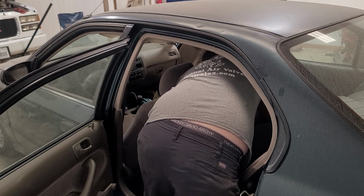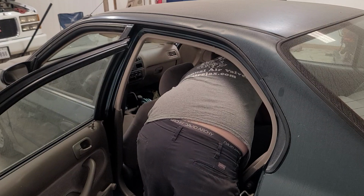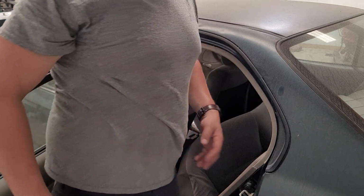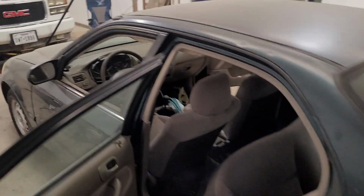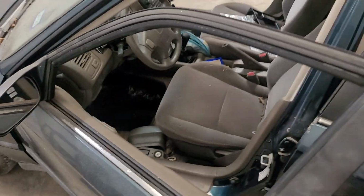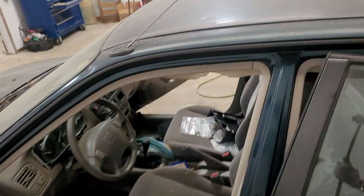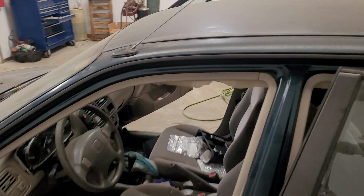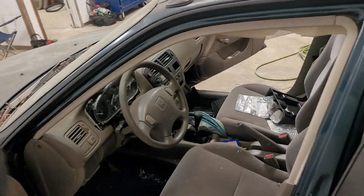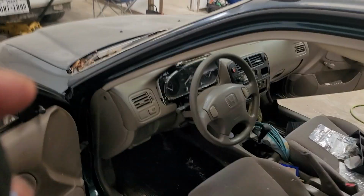And who knows, we might just have a bad connection. I'm gonna set that on full. I got that laid over to where it looks full. I'll go in here. Figure out how to get this back in the car to where y'all can see what I'm doing. Okie dokie.